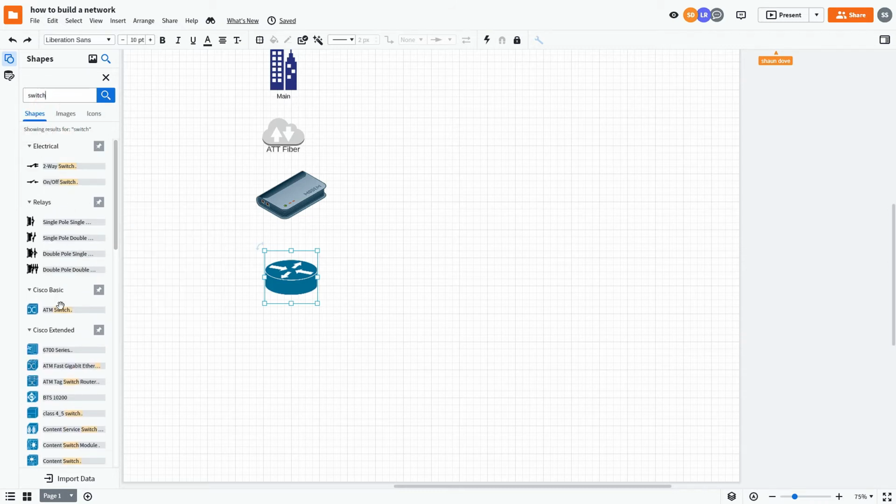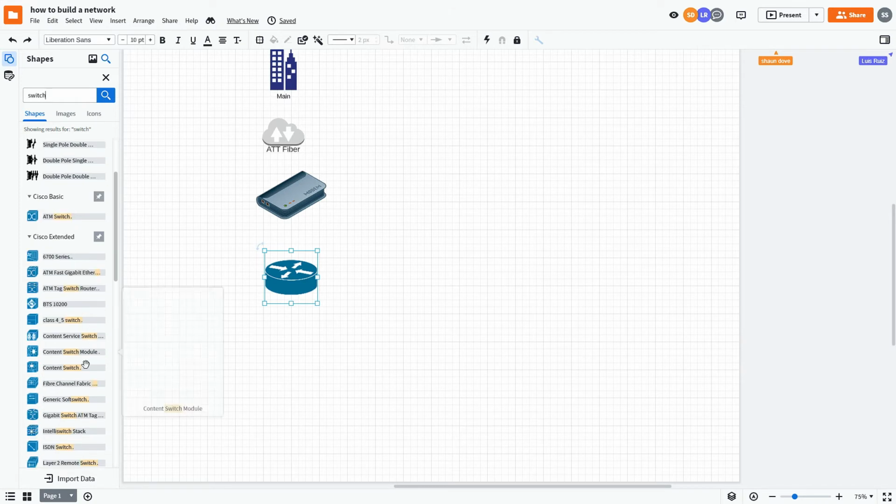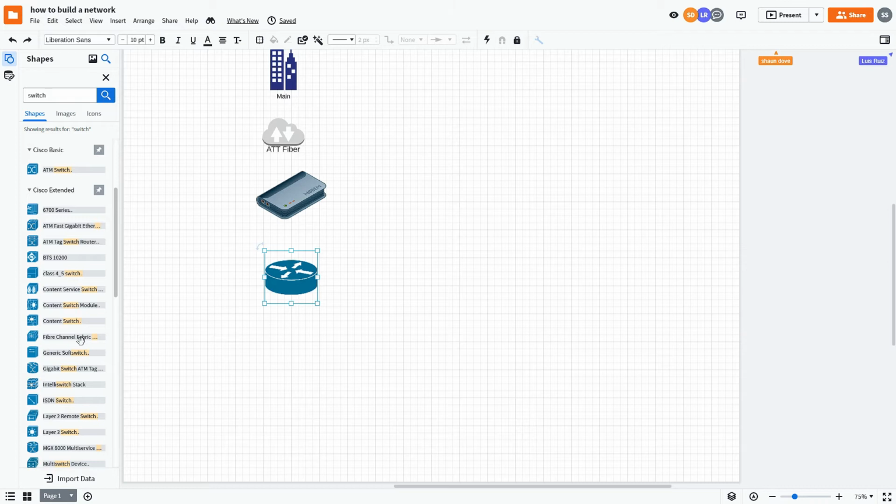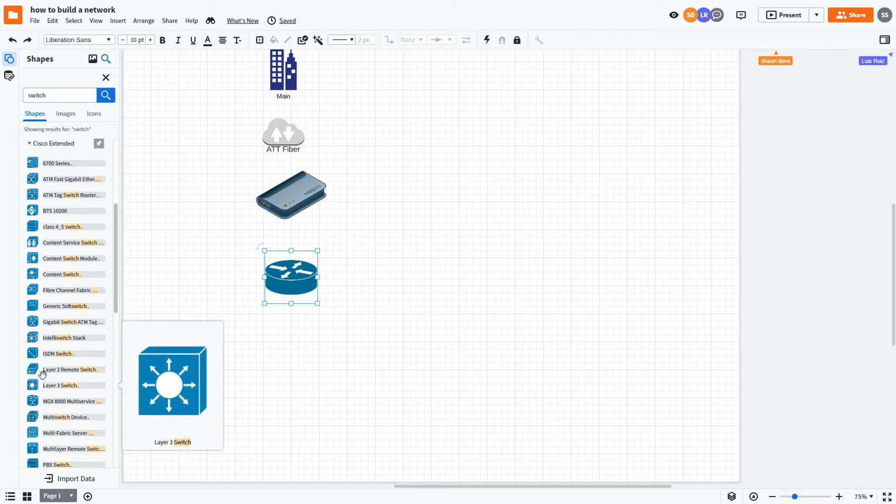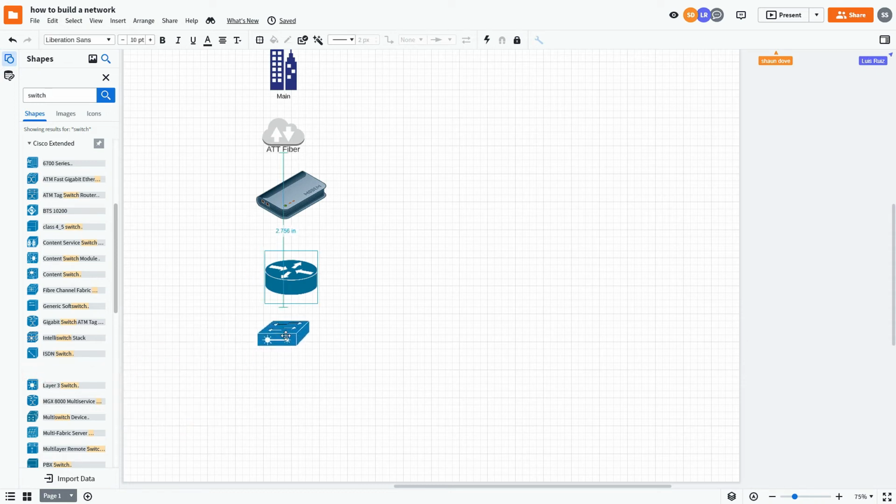So switches, that's an ATM switch. Then they actually have 600-700 series gateways and all kinds of funny stuff. We're just going to keep our switches simple here. So let's find something simple. Layer 3 switch, layer 2 switch. We'll do a layer 2 switch. You see how the arrows are going every direction?